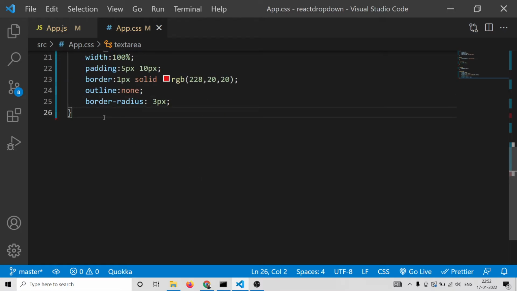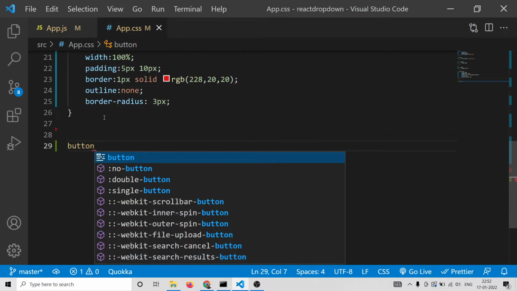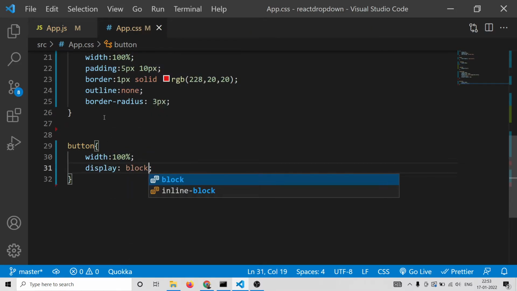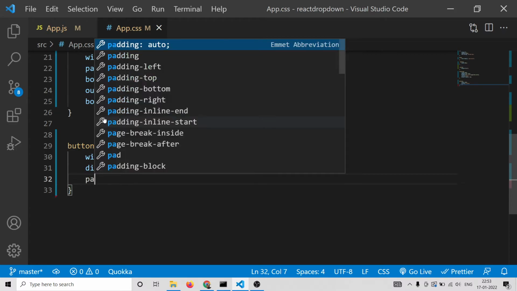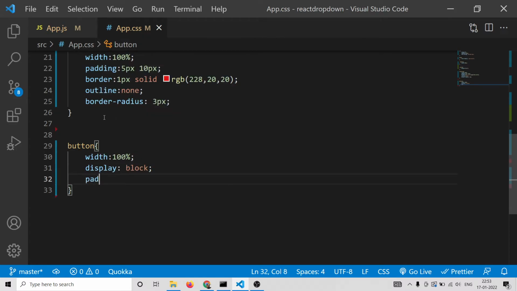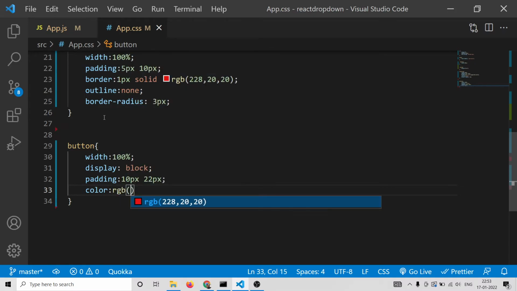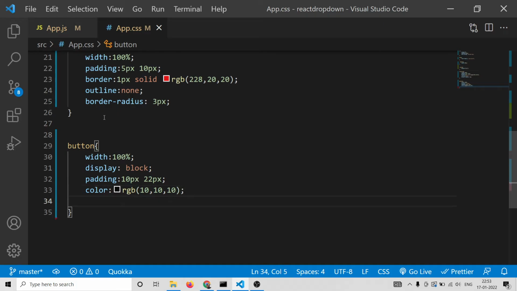And now we will style our button, guys, which is simple. We will make the width 100%. Display, we will change the display property to block. Padding, we will attach 10 pixel, 22 pixel. Color, we will change to this color RGB 10, 10, 10, black color.